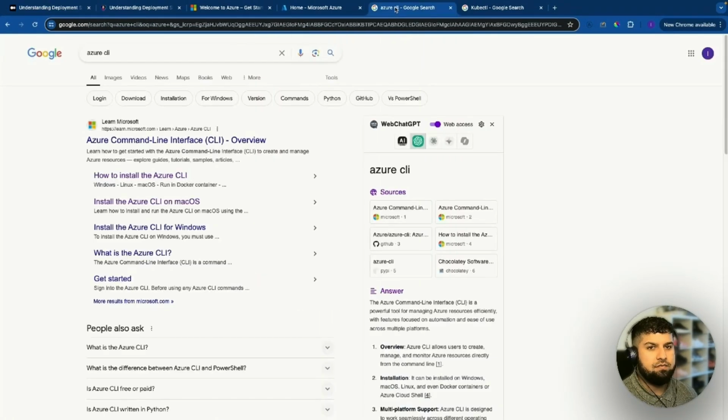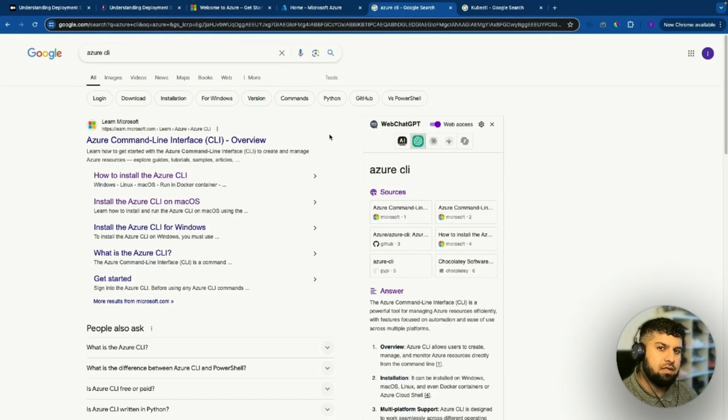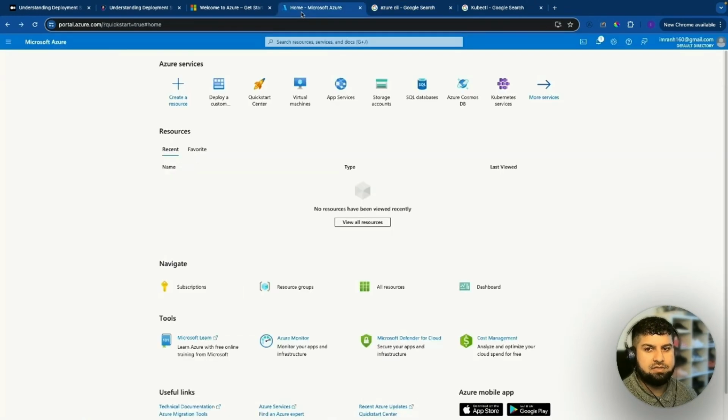So, first of all, we need the Azure CLI. So, essentially, when we're working with a project in VS Code, we want to be able to deploy using the terminal instead of going into the dashboard over here and doing deployments. You can see here, deploy a custom template, but we're doing everything in our VS Code.